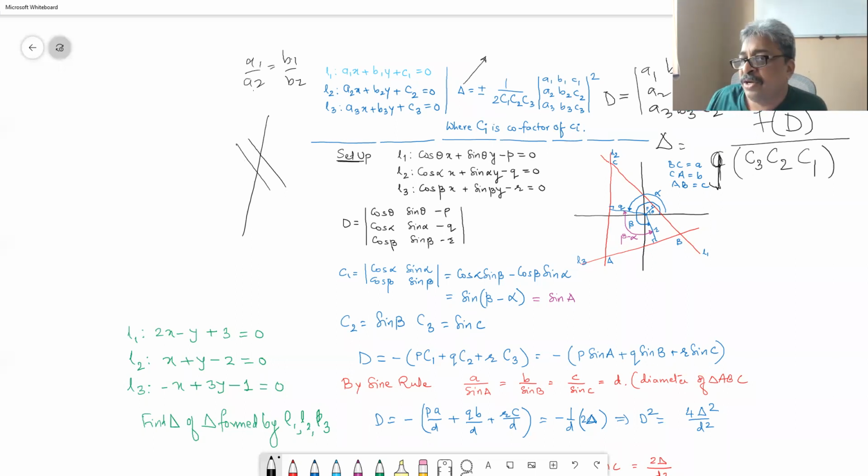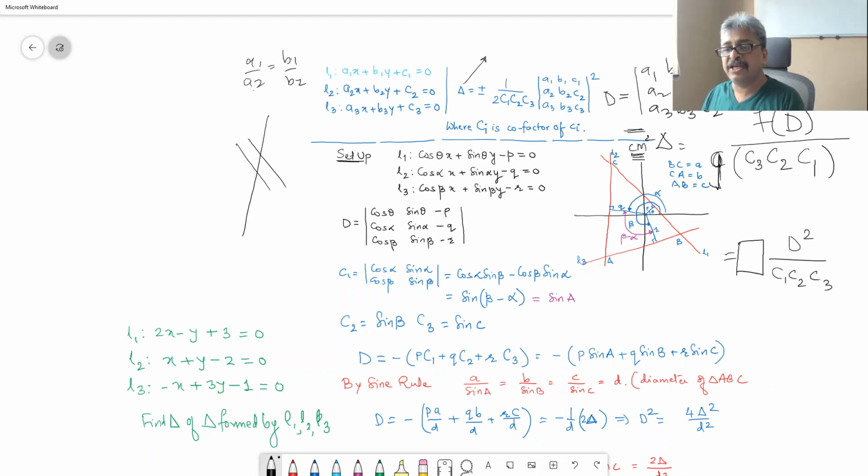And then maybe what we can do is, we can say this is area, therefore let us say centimeter square or unit square. If we really multiply, what is the unit of measure that we will get in the numerator? Can you figure out what will be the unit of measure of the numerator? I mean, if we do this unit of measure balance, then I think it should be D square in the numerator, and C1, C2, C3 with some constant multiple in the denominator.